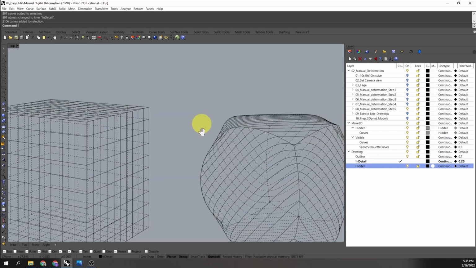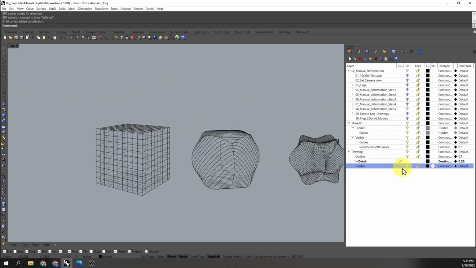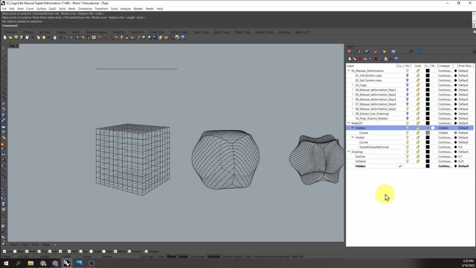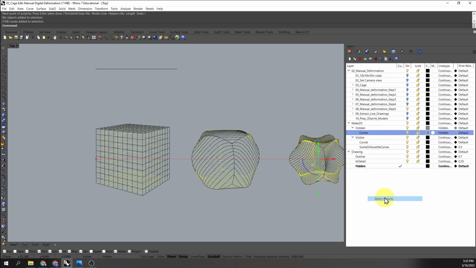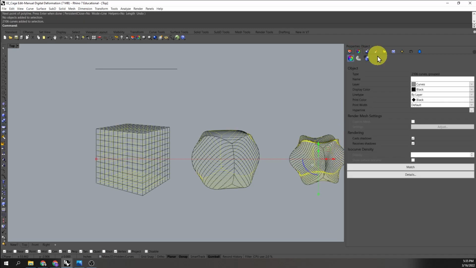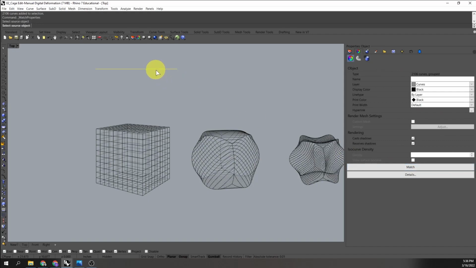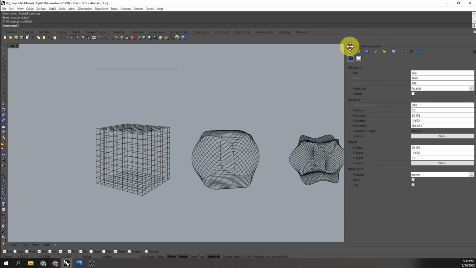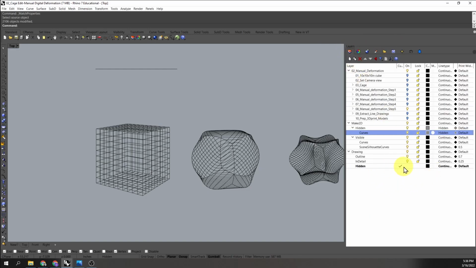Actually, no, while working on hidden, I'm going to make sure that I have that selected. I'm going to do the same thing I did before. I'm going to create a line, and match those hidden lines. I'm going to select them, and then go to properties, match, select that line, make sure all of that matches, and now they are here.